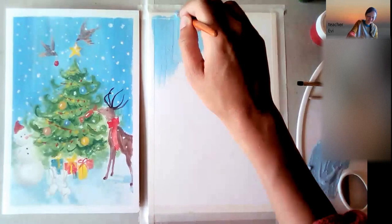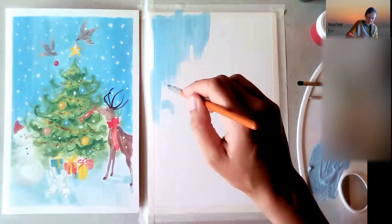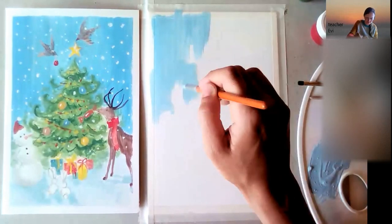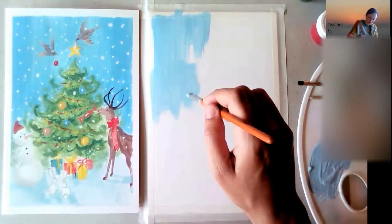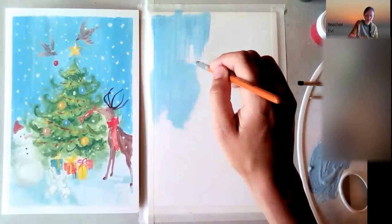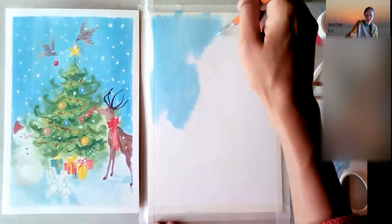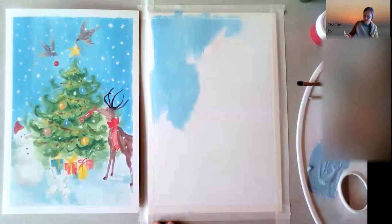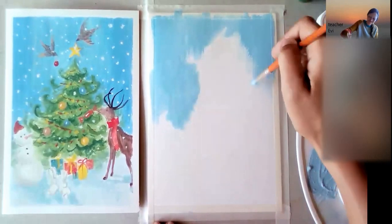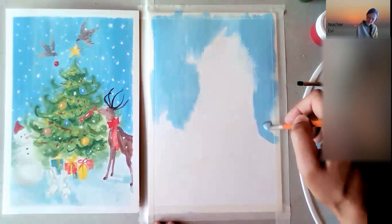Because acrylics or gouache are paints that are easy to cover over. So I avoid the Christmas tree, but not too much, because later I will go on top with the green. If I put my light blue, it will be no problem going over the top. Here maybe I skip somewhere where the bird is. I'm preparing all this background, and I'm going down till the back of the deer.